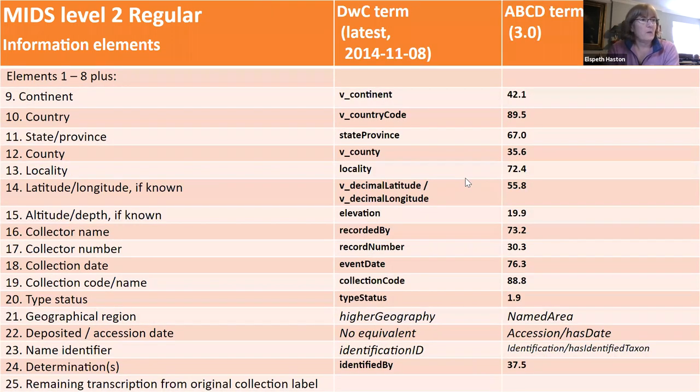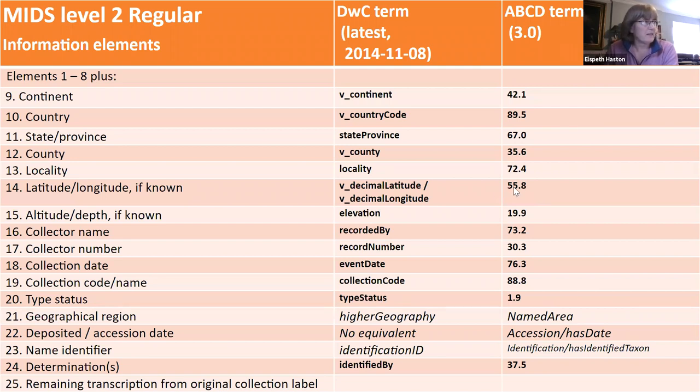So what does that look like in GBIF? So this is what it's looking like. So we have a latitude and longitude. Oh, sorry, I've got the wrong term at the top. Well, bear with me. But essentially the latitude and longitude, if I'm looking at the verbatim decimal latitude and verbatim decimal longitude, we're looking at about 55.8% of specimens. Now that is actually higher than I was expecting. And that's one thing that we could potentially see going higher.